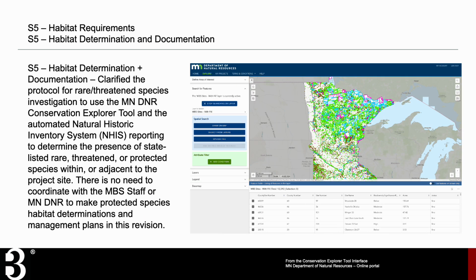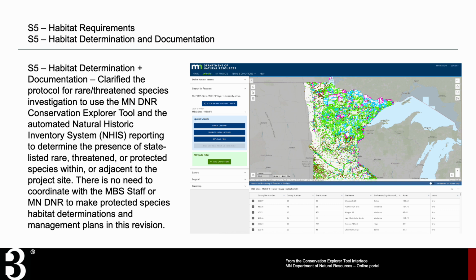Over the past few years, we've received a number of questions and comments on the process for obtaining various state departmental reports and approvals for habitat types.